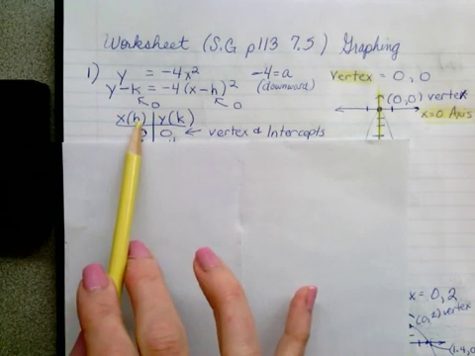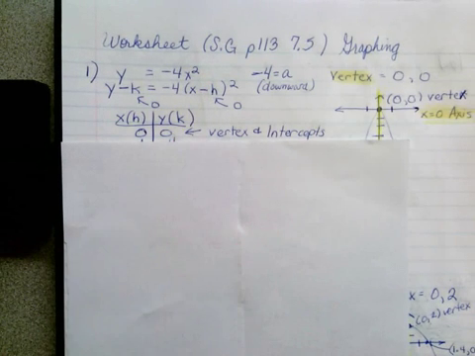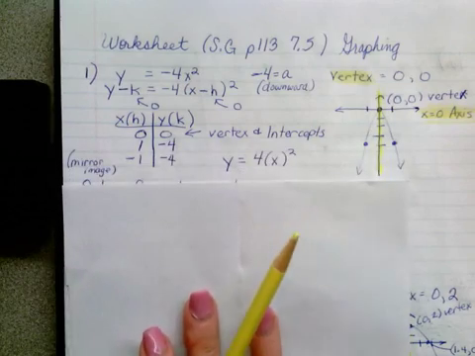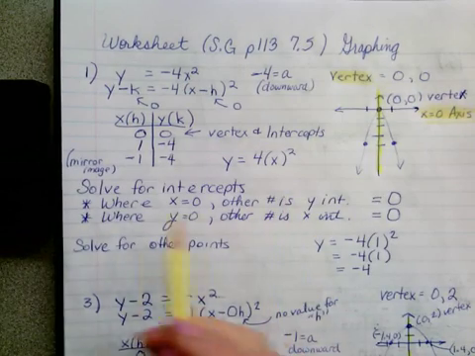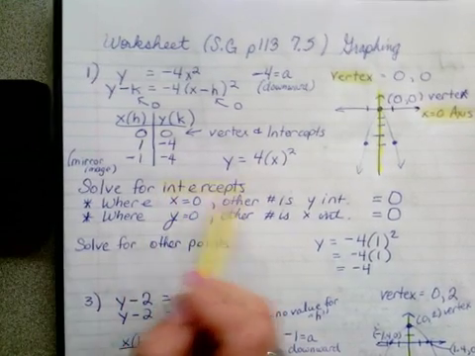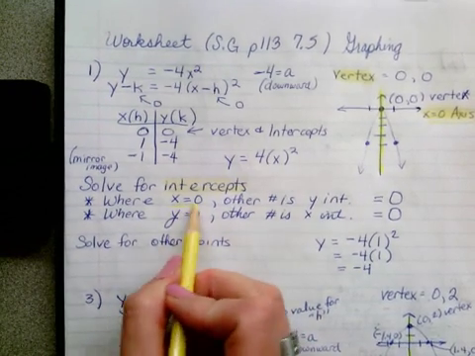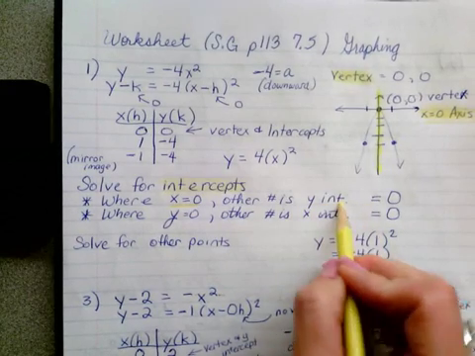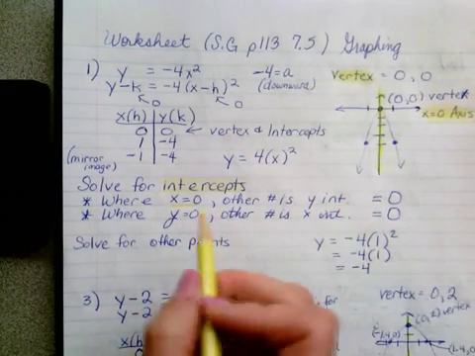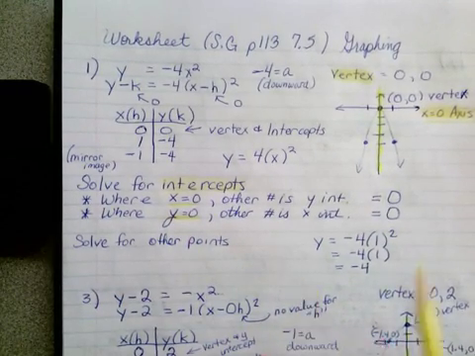Okay? So, I then create a T-chart where I can fill in some points. Remember, x is equivalent to the h location in this scenario. K is equivalent to the y location. Okay? I want to graph some more points. Well, to be more specific, they want to know my intercepts. I don't know if you remember this from the pre-algebra book, but where x is equivalent to 0, the y value will be the intercept. In the same way, where y is equivalent to 0, the other value will be the x-intercept.